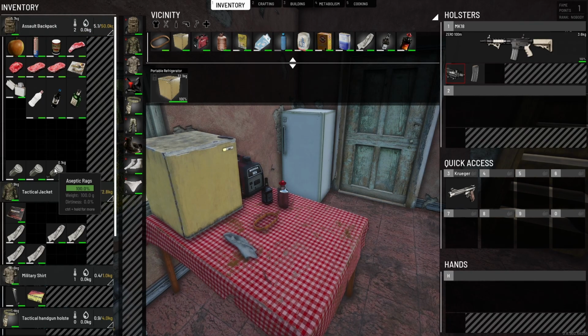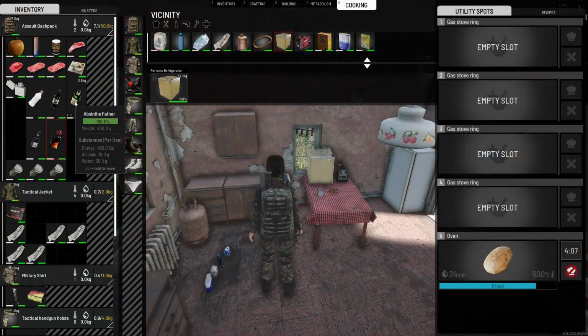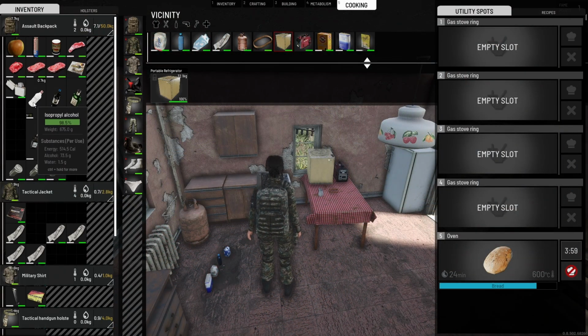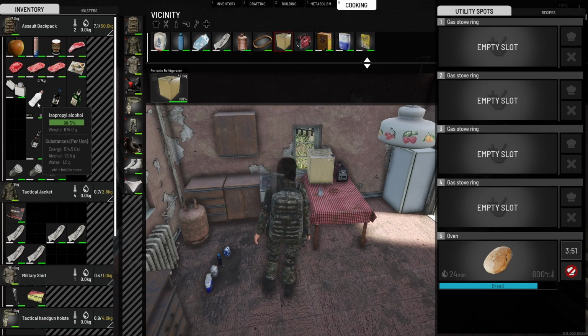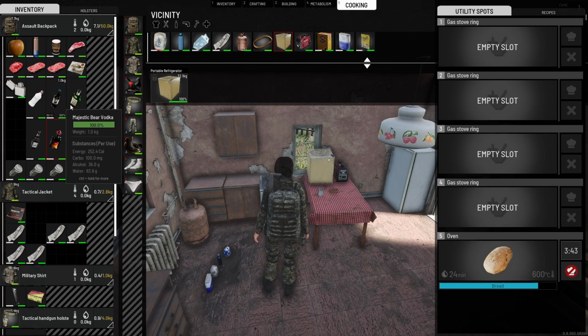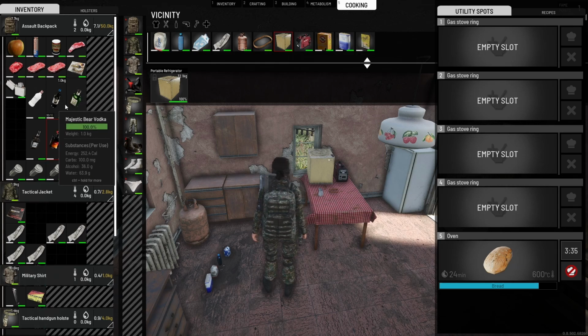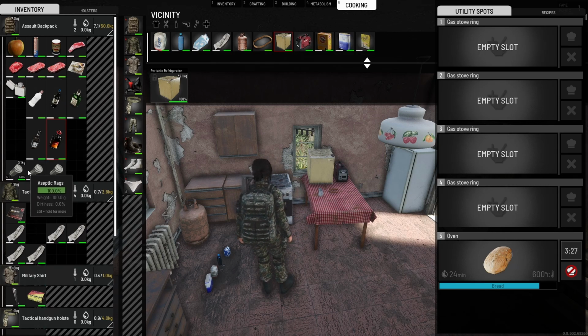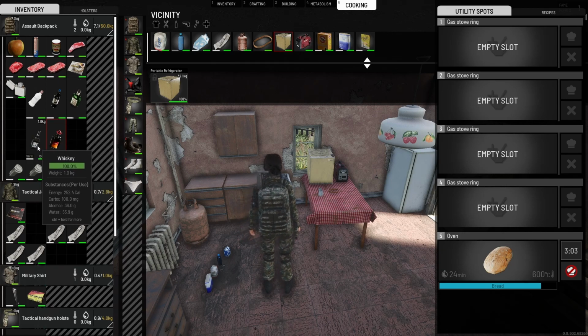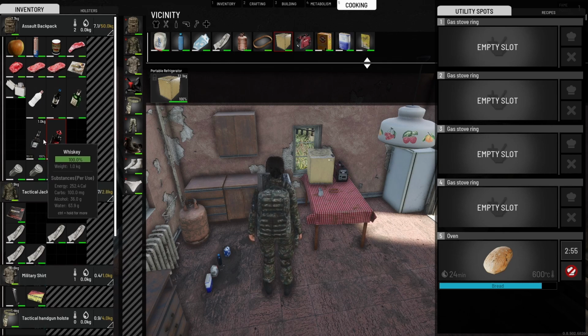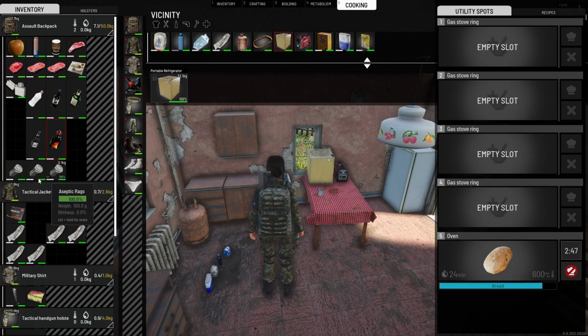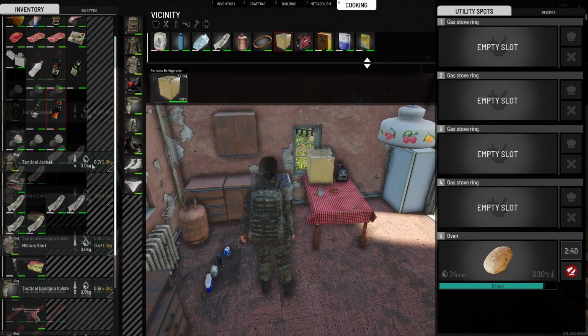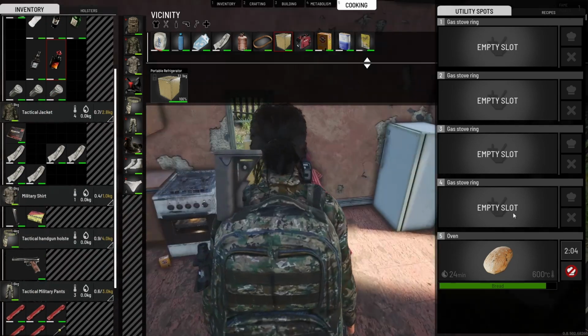These antiseptic bandages. To basically go through the points, these 3 alcohol items, as in the isopropyl, the vodka, and the absinthe, you can use to make these rags. You can also use them to treat your wounds. With these two, I believe you can pour them on your wounds, but you can't make these rags out of them. That's a good point to make while we're here in the cooking panel.